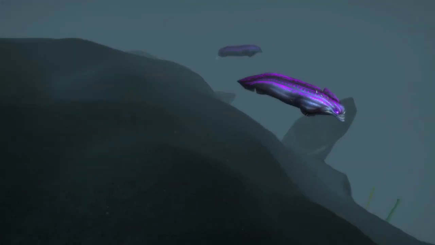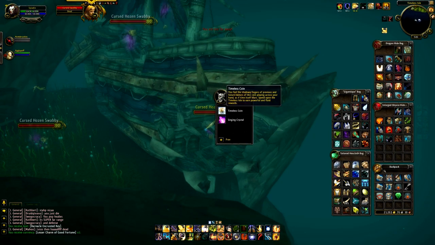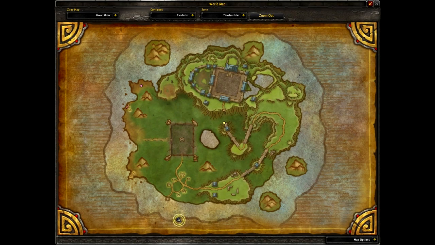So to kill this, we will need one thing though, we will need swim speed. So we're going to need some kind of item that's going to give us a good amount of swim speed so that we can dodge his mechanics in the water. And the best one is the Cursed Swabby Helmet. And we're going to get that from the Timeless Isle.